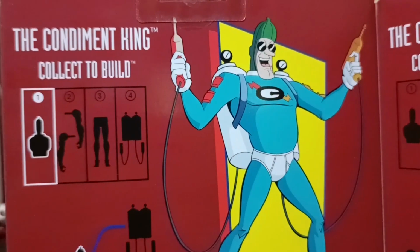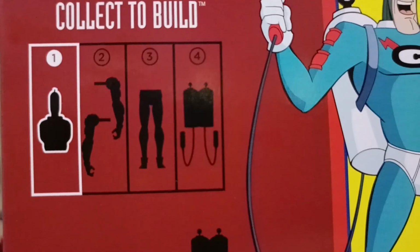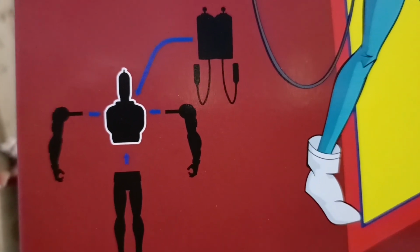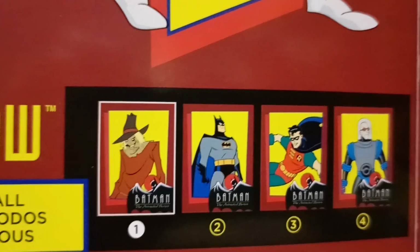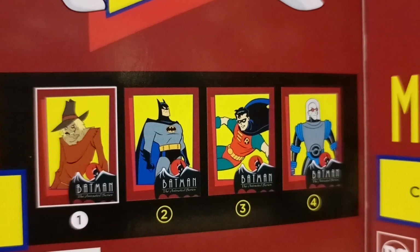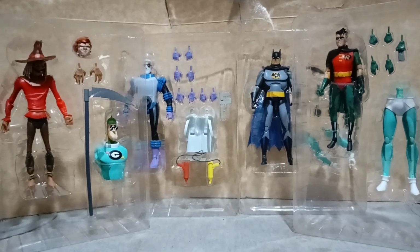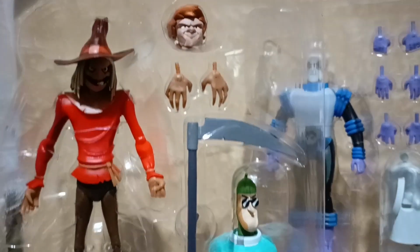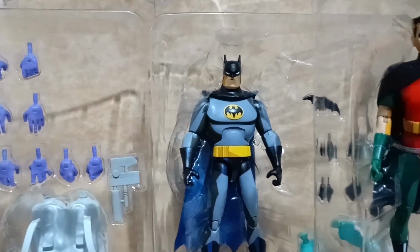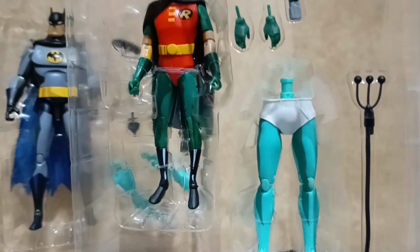At the back of each box, you can see the parts included with the figure and the instructions on how to assemble CK, plus the characters that come with the parts of CK for this wave. Here are all the figures out of the box in their plastic tray, starting with Scarecrow, Mr. Freeze at the back, Batman with the new head sculpt, probably designed by McFarlane, and Robin.